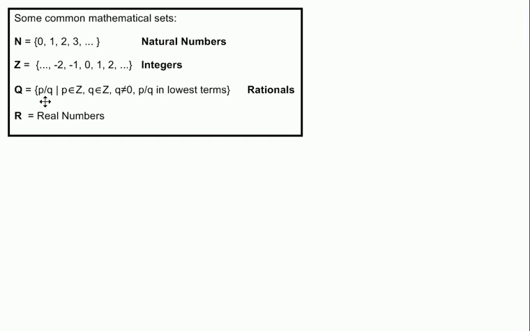The rationals are referred to by the letter Q. Rationals are all the p over q. We did this back in chapter 1 with our proof that the square root of 2 is irrational. p over q, where p is an integer, q is an integer, q can't be 0, and p over q is in lowest terms. So we refer to these as the rationals, and the reason we don't use the letter R for rationals is because the letter R is designated for the real numbers. So there's not much here you really need to memorize at this point, but we certainly will refer to Z, Q, and R later, and you should probably familiarize yourself with those.